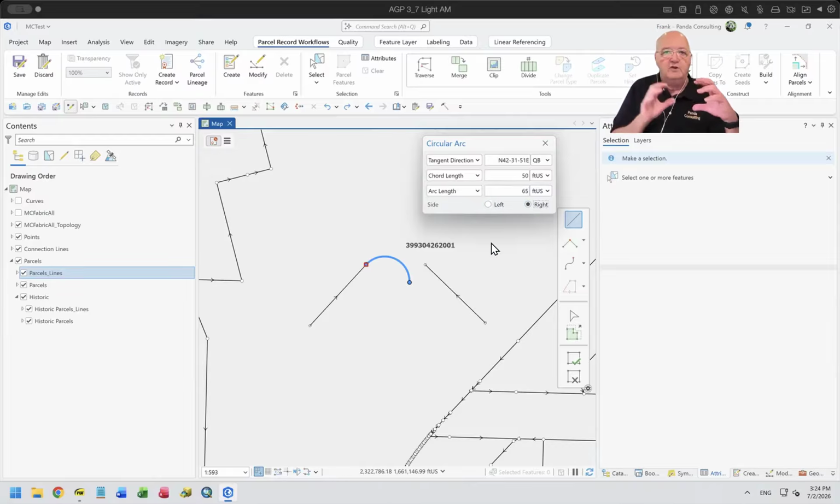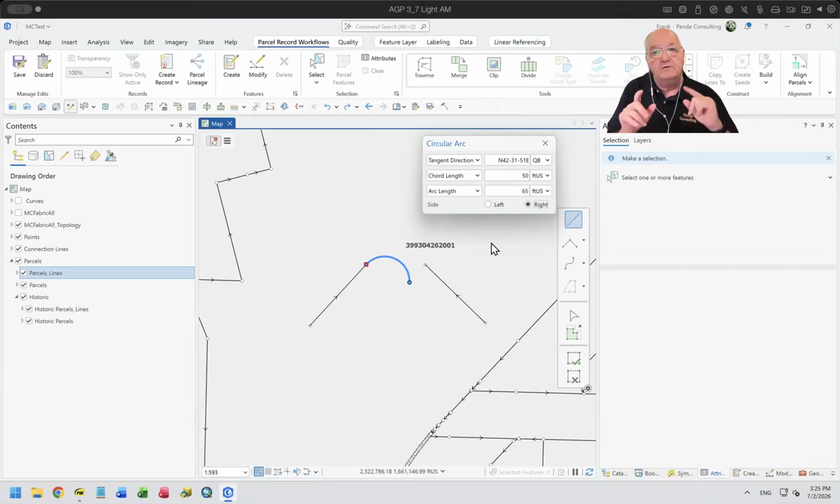So when I'm using this context menu for the circular arc, I don't need the radius. I can input it without having the radius. In the Traverse tool and most of the others, I need to know what the radius is. The circular arc tool replaces the ArcMap curve calculator tool. With the curve calculator, you would put values in and it would tell you what the other parameters were. This doesn't do that. This just says, okay, if you're going to do something, tell me what you know, and I'll try to give you an illustration of what this should be.